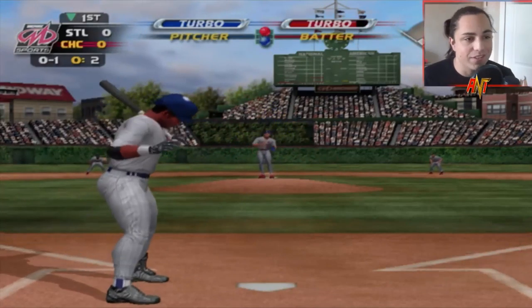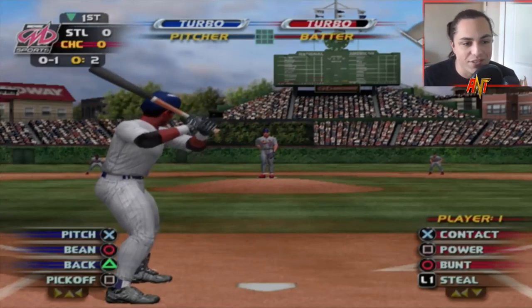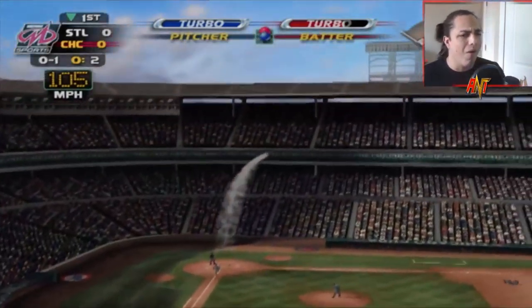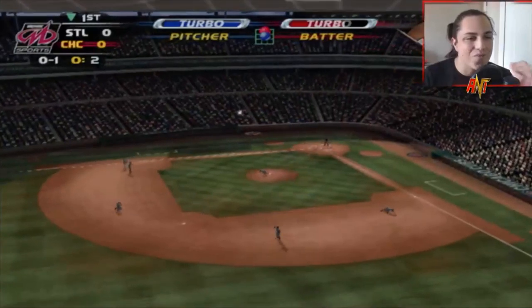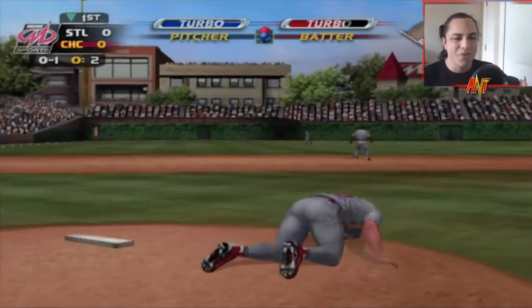All right, I'm going to have to get used to these pitch breaks and everything. The movement on pitches is unreal. All right, here we go. Oh. Crushed. Absolute bomb by Sammy Sosa. What a way to start our bottom half of the inning with two outs, too.